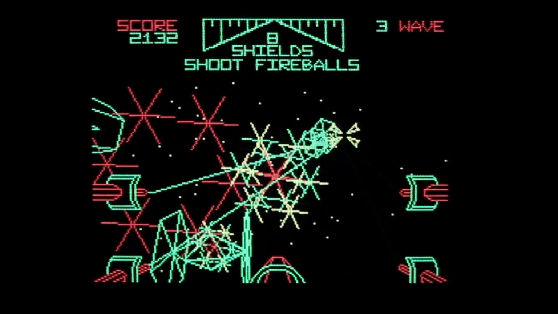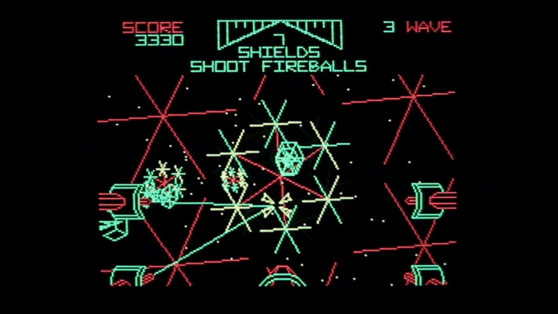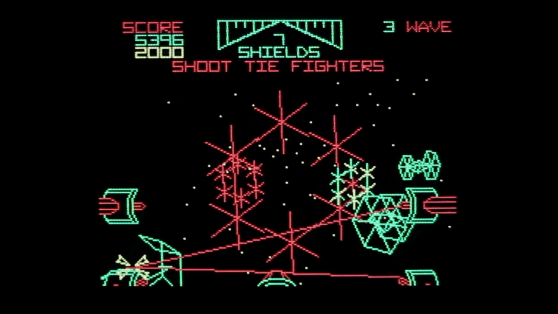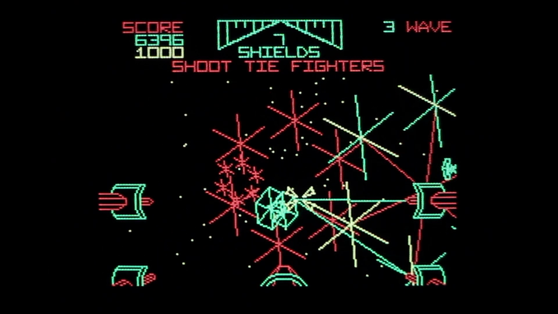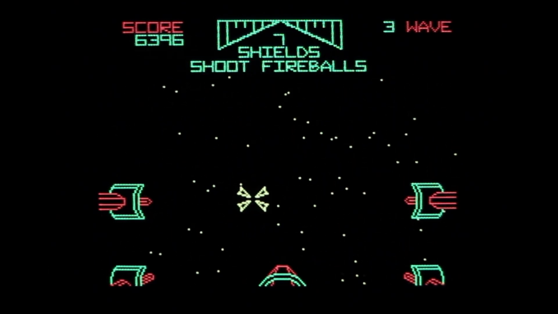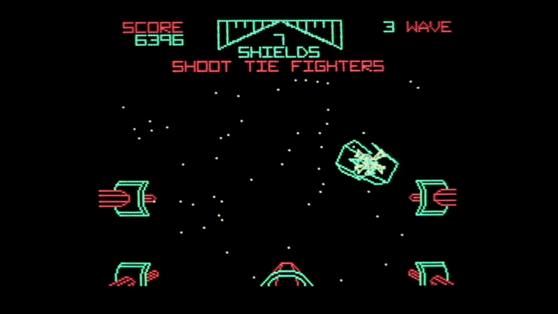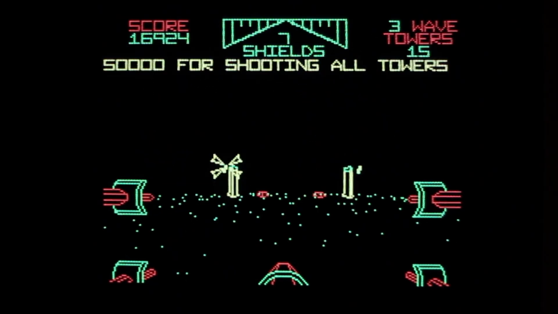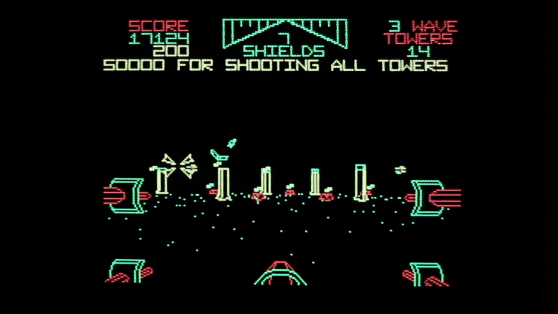But the idea is you shoot these stars that are fired at you from the TIE fighters and other enemy craft, and then if you're lucky enough to get through this level, then the big Death Star appears, and then it moves on to the second level of the game. And in this one you have to fire at towers.